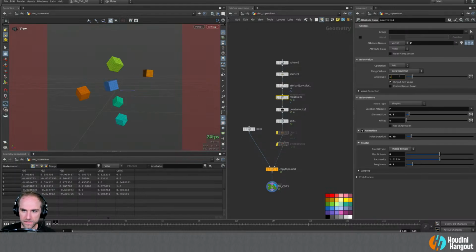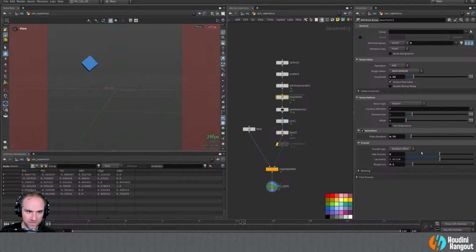And let's take this and just do a little bit more with this. All right, just kind of playing around with this a little here.